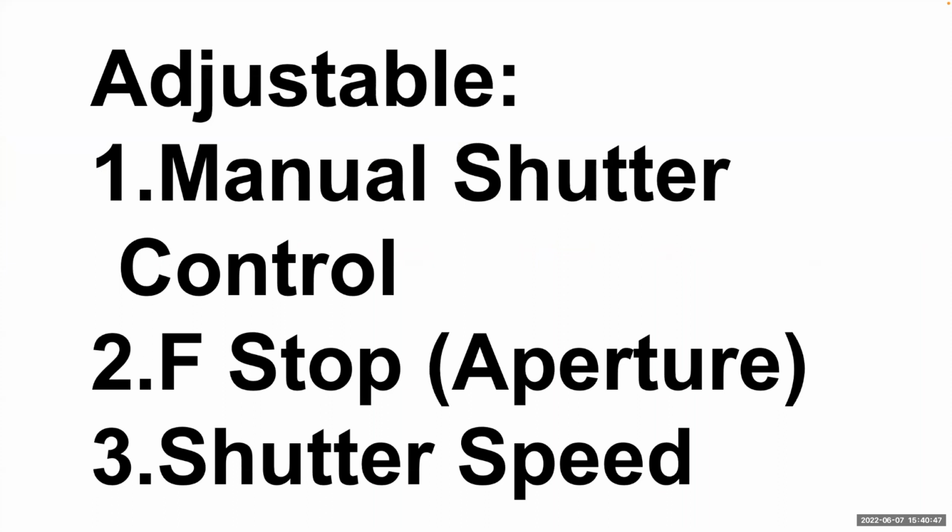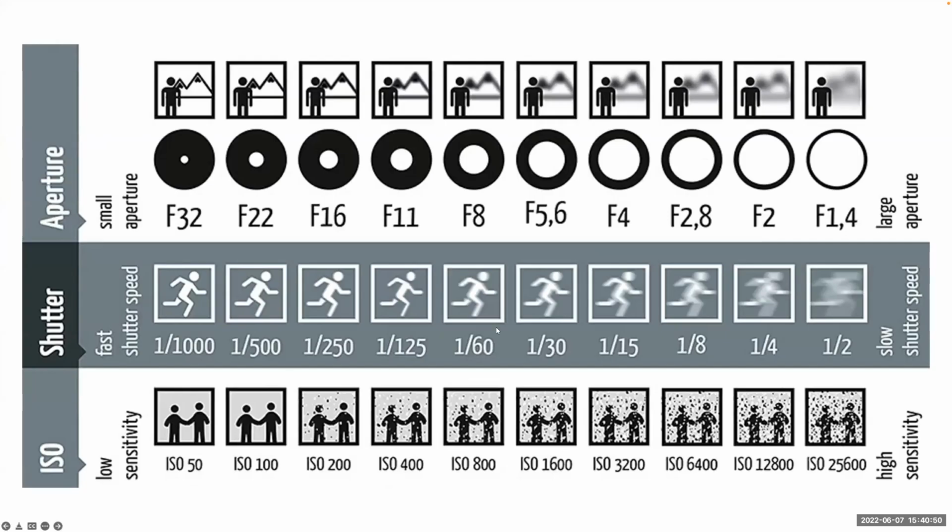The next item is your shutter speed, and your shutter speed controls the motion. We can see here in the second part of our chart, fast shutter speed at 1/1000, a slow shutter speed at 1/2. And then we can see here from Nathan Salt's photograph, where the man on the moped is sharp, but the background is blurry, and that is controlled by your shutter speed. Or here in Rocha's photograph, where you can see the camera floating in the air. And he was able to capture that by controlling the shutter speed.